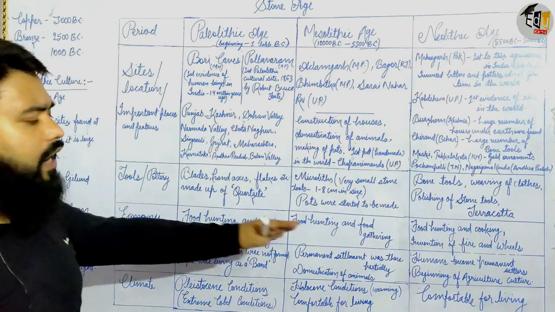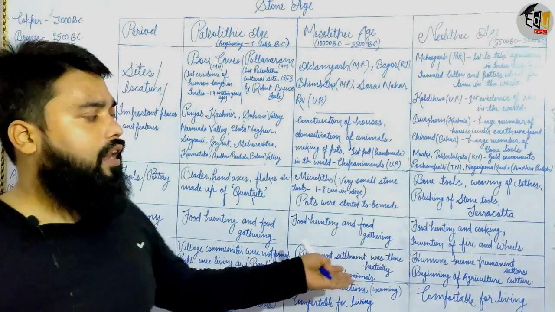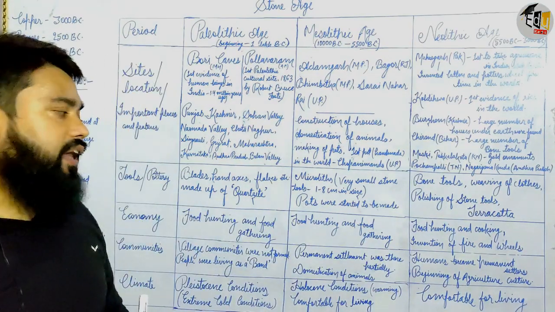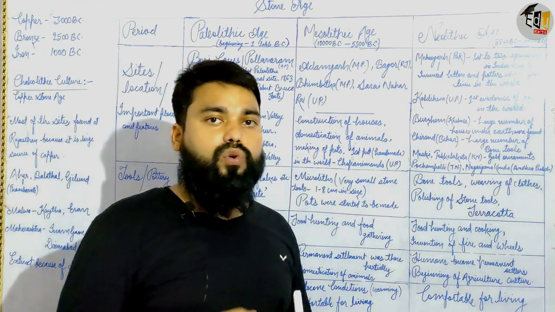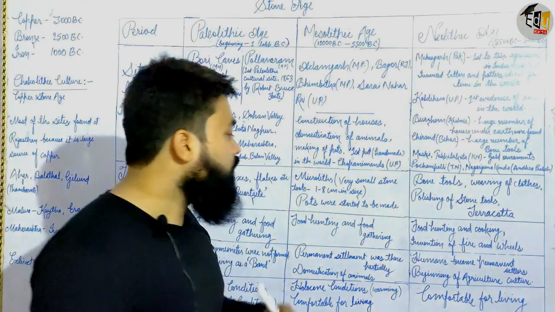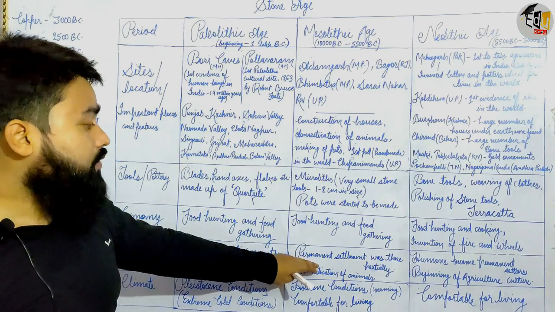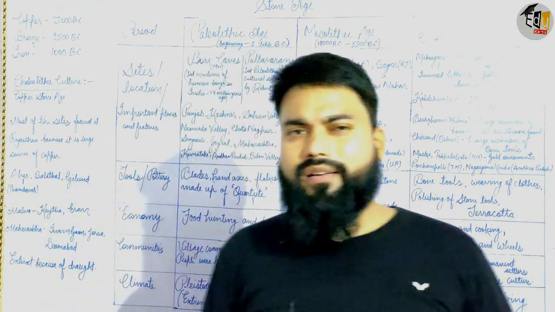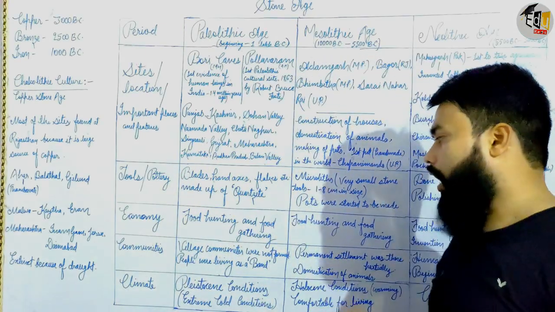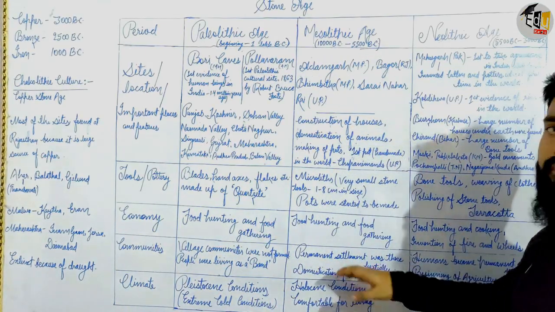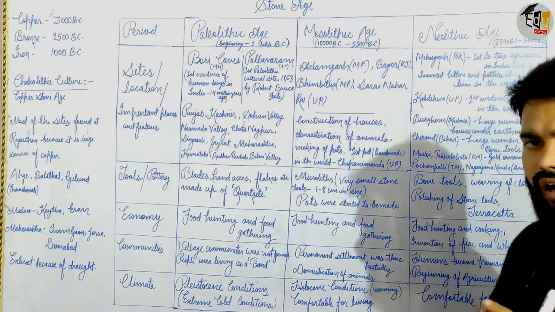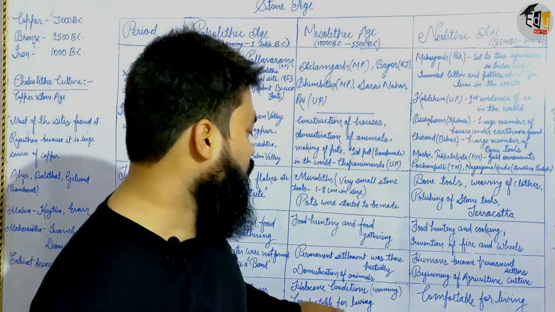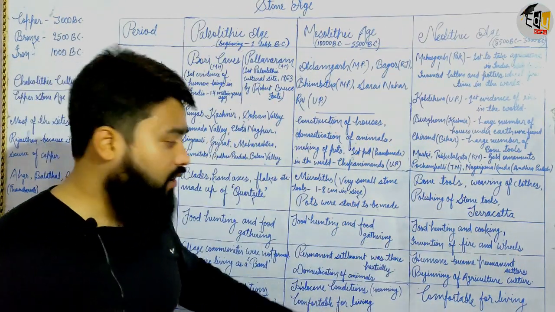And how was the economy of that time? It was this time as well that food hunting and food gathering was the major source of food. And the people of that time used to gather the food so that they can eat it in the time when they could not go out. And here the settlement and the community was permanent partially. Not all the people started to live in the permanent settlement, but partially they started to live in the permanent settlement. That means some of them started to live permanently, and animals were domesticated in this time only.